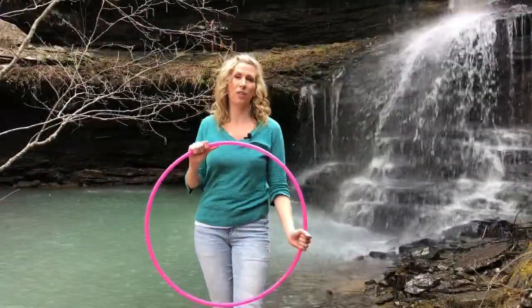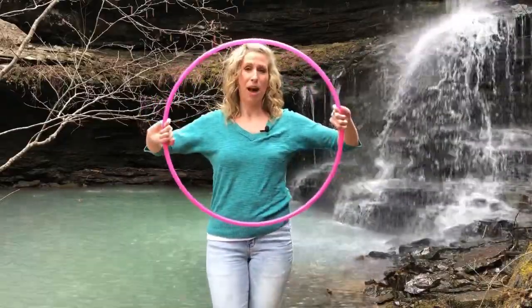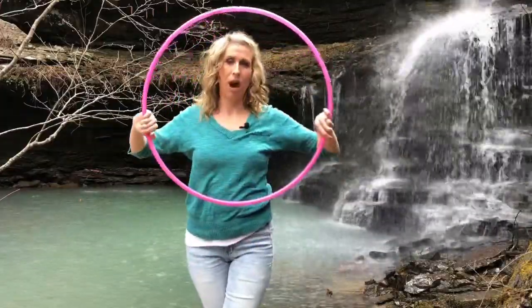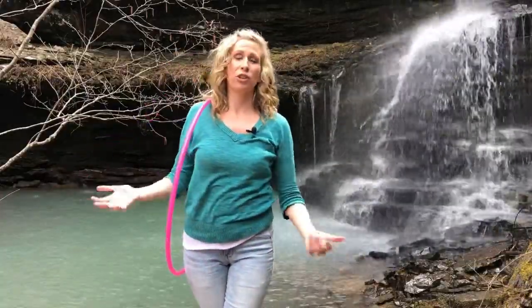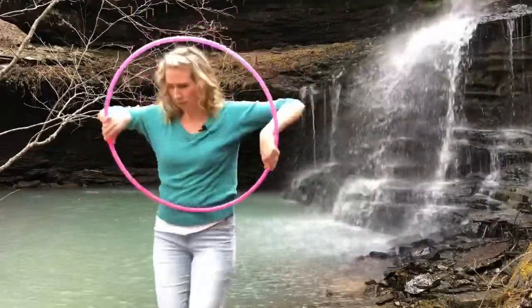We're gonna start with the barrel roll. So you wanna grab your hoop across its diameter with palms facing out, thumbs facing down, keeping a fairly loose grip. I'm gonna begin by spinning to the right, going into my barrel roll. I am left hand dominant and my first current is to the right. So if you're right hand dominant and your natural current is to the left, you might want to reverse this. So going into my barrel roll, keeping the hoop on a nice vertical plane.